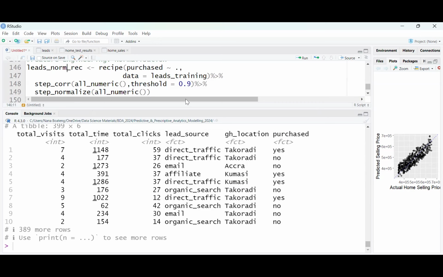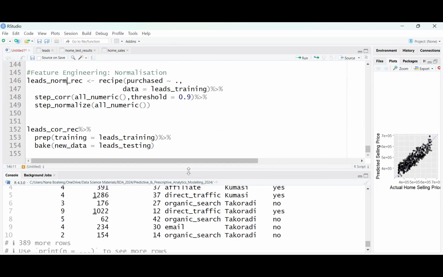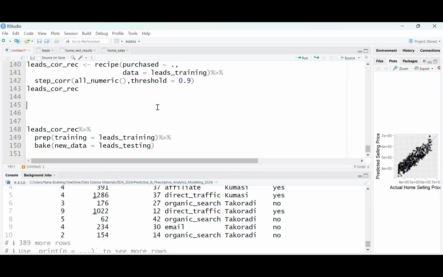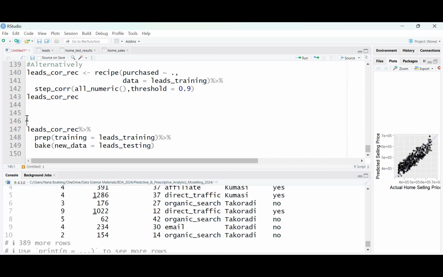Let's run this. Let me bring this down a bit. I think I typed in between some.